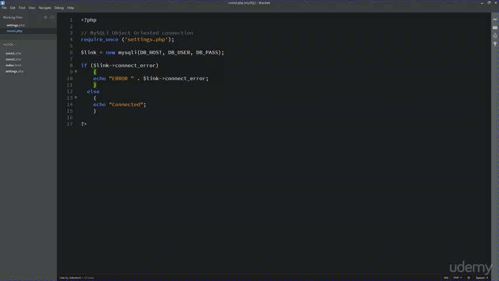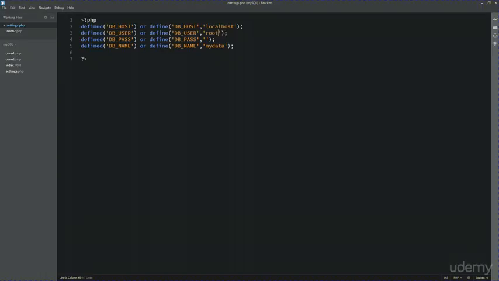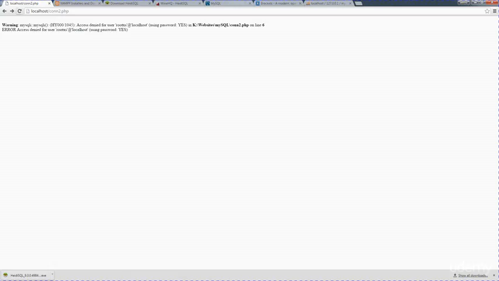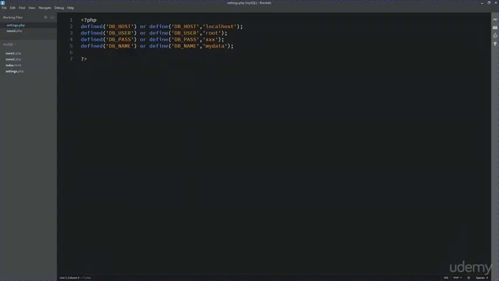So essentially we do get connected, so everything connected properly. If we do have some issues with the settings, so for instance, maybe I got the wrong password or username, I just have to refresh and initiate our connection again. Instead of updating that username, because of the way that XAMPP works, I'm going to just use the wrong password, and when I have the wrong password, we can see that access is denied for the root. So that's throwing out our error message, and when I go back into settings and remove that, so we have the right password again, we can see that we are connected and ready to go.